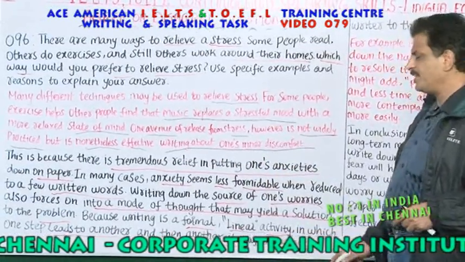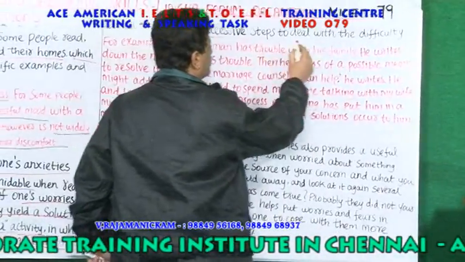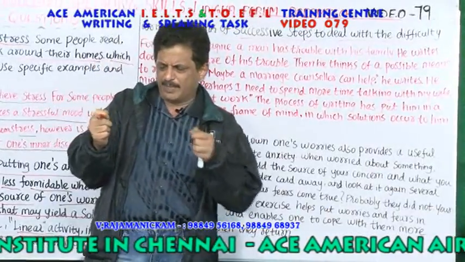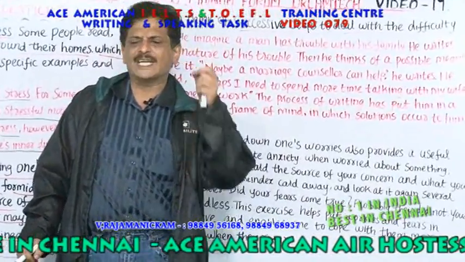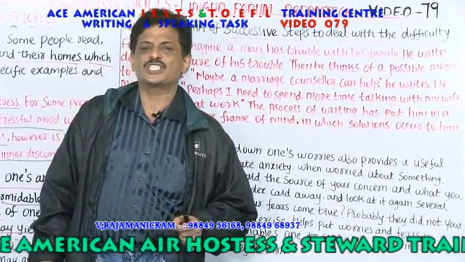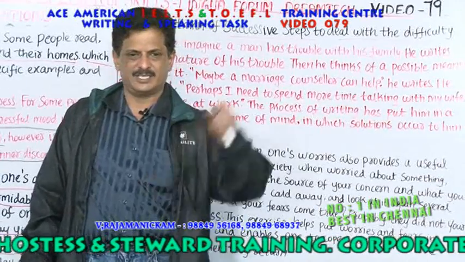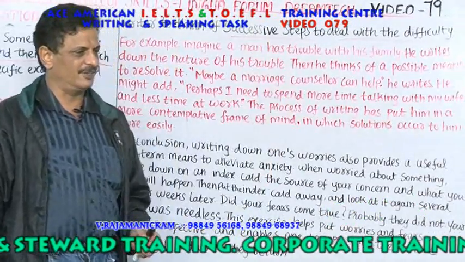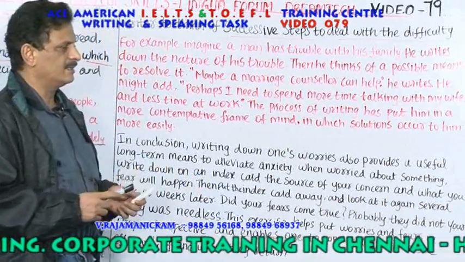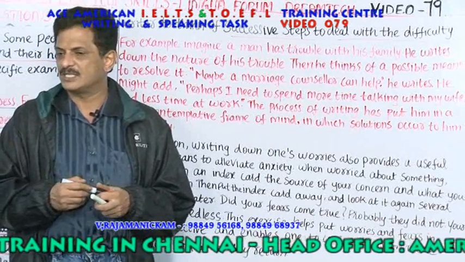It may encourage the writer to think of successive steps to deal with the difficulty. So dealing with the difficulty is the problem, how to deal with the problem. So you get a solution by writing on paper, right? Stress relief, stress buster. What do you mean by buster? You just burst out, release all your anxieties, that is called it. So writing all the mental problems, all the anxieties on paper is a good solution.